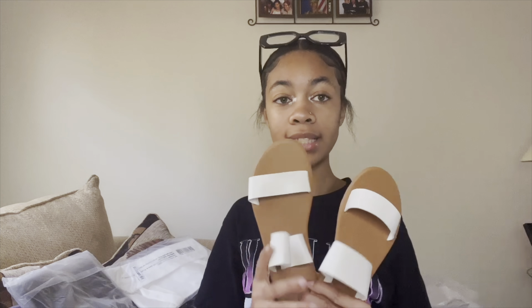Now for the moment that everyone's been waiting for since the beginning of this video — we're getting into the Shein stuff. Before we get into the clothes and everything, we're going to strictly do bags, accessories, and shoes. The first pair of sandals are going to be these regular white sandals — they just have the two straps on it. Me personally, I'm not a fan of sandals, but you have to have a pair. The other pair of sandals are going to be these black ones, which are actually really, really cute — I'm excited to see what I'm going to wear with these.